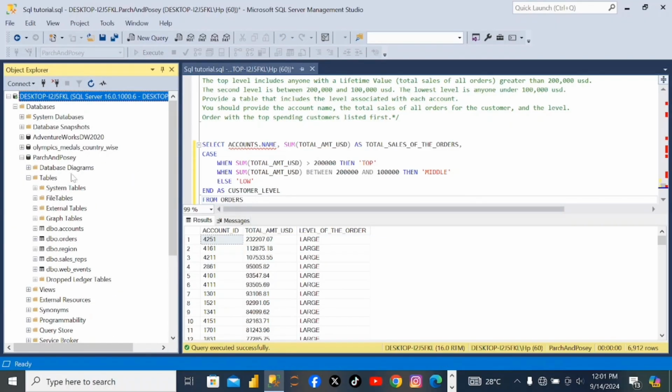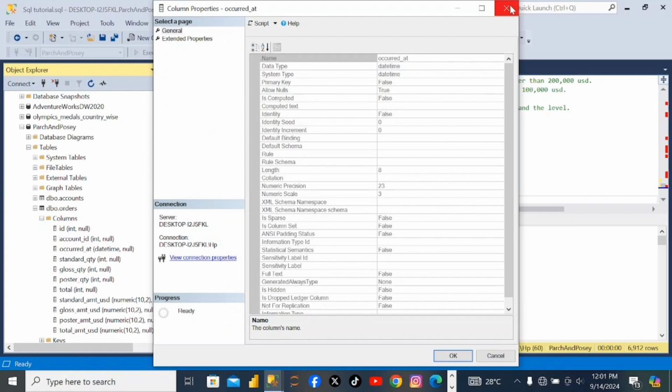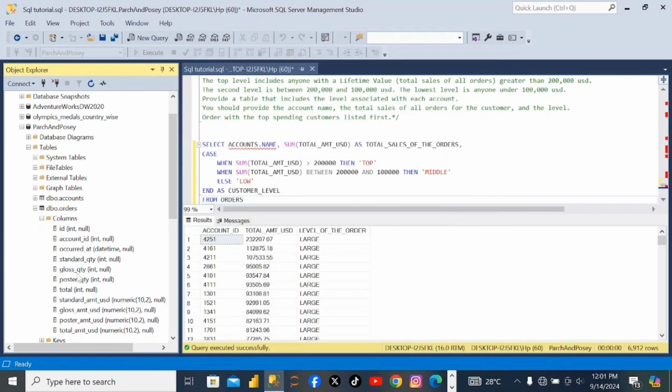Now that they have mentioned account name, you just come here and check your tables and the columns. You see the orders table, we don't have account name in the orders table, and if you just run it like this from orders, you are not going to get the right information. You can see from your query here, the account name is underlined, which shows that this account name is not contained in the orders table. So to get it right, you need to join the account table here, and once you join it, this red line you will not see again.